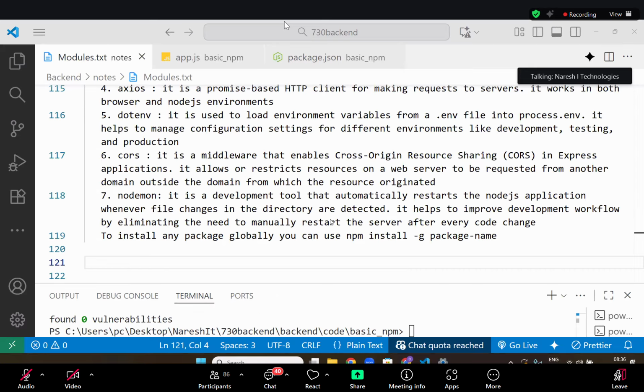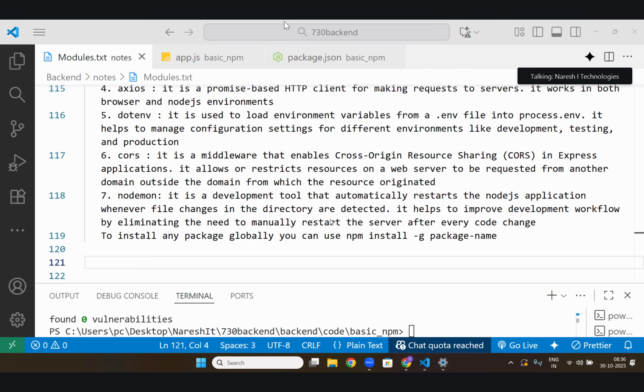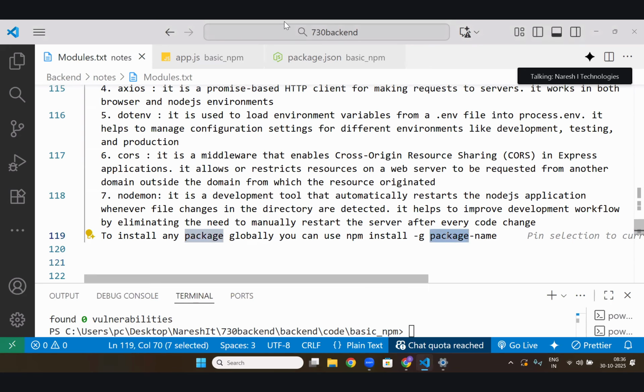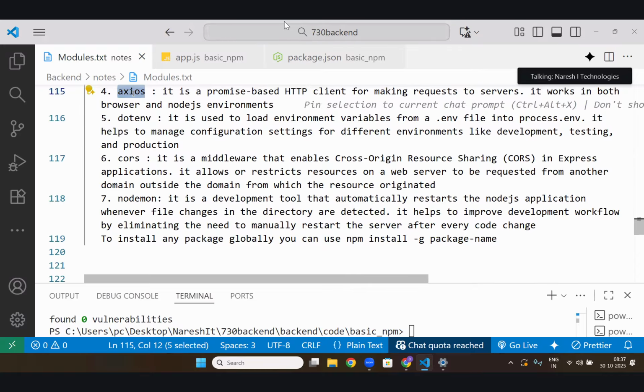What is the command you use to install nodemon? That is what I'm telling now. npm install -g package name. What is the package name? Nodemon. If you want to install cors, npm install cors, npm install dotenv, npm install axios, npm install express, npm install mongoose, like that.